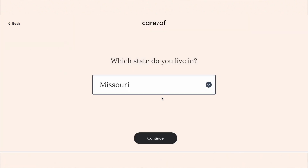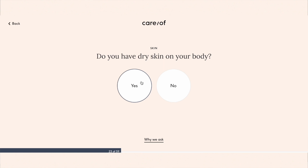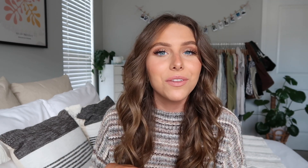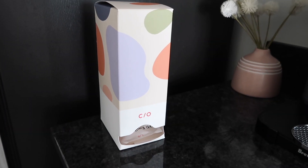For me, I put energy as my main priority because I often feel really tired and drained. It'll ask specific questions about each health goal — for energy it asked if my mind is racing or if I feel drained; for skin it asks about concerns; it asks about hair type and what foods you eat. For energy, they recommended Rhodiola; for gut health, a probiotic blend; and a multivitamin as well. The personalized packs are so cute — they have a fun fact and say your name, like 'Hi Emily.' They're made of compostable plant-based foam and come in a nice dispenser for your counter.